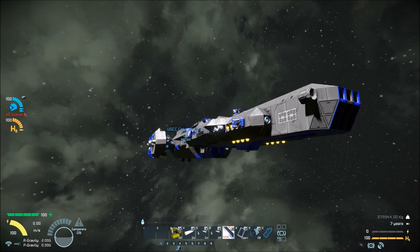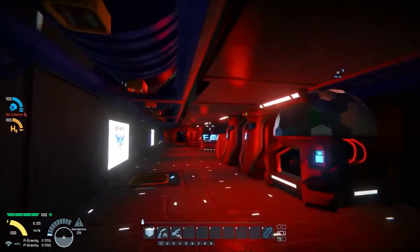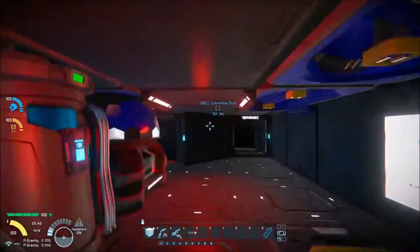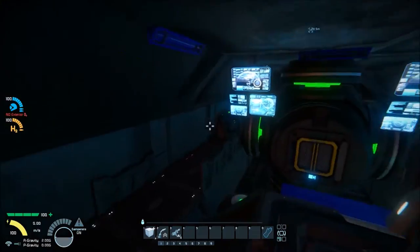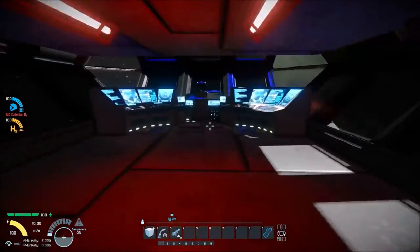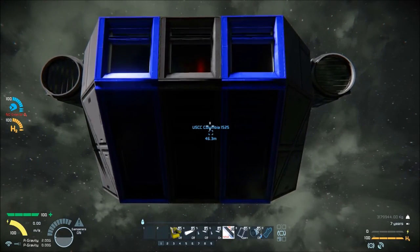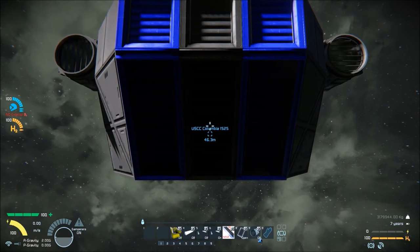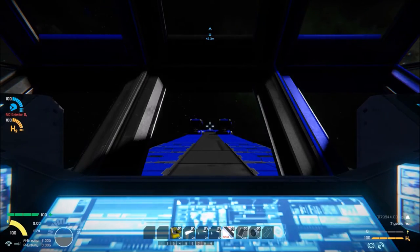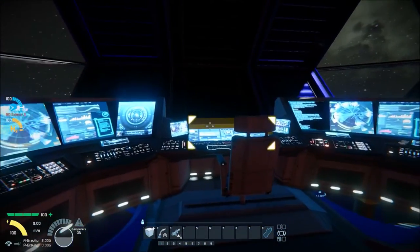If you hold your fingers on four, five, and six, it will switch straight to red alert, as you can see. Come down here — got the red alert here. Same down here. It's pretty bright in here, but it's a red alert — all hands to battle stations. Seven is for the four bright window shutters, as you can see. Close them. Open them. Ta-da! And then the bridge shutters are number eight. Close them. Unfortunately I didn't find any corner ones, so I had to leave it like that, but it looks fine.